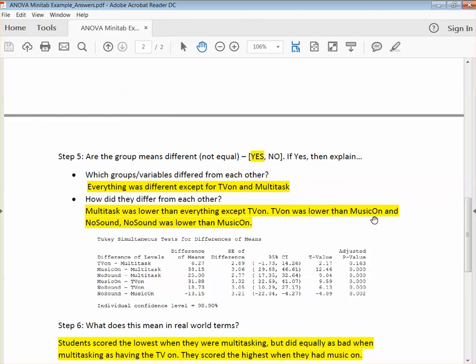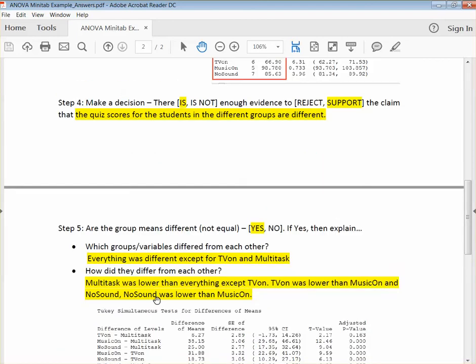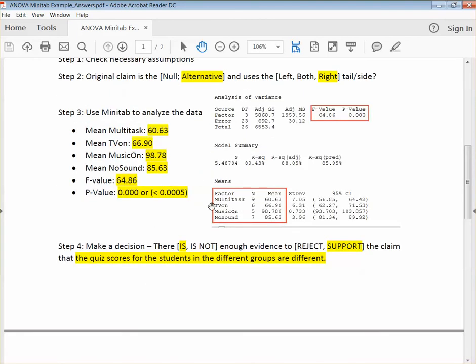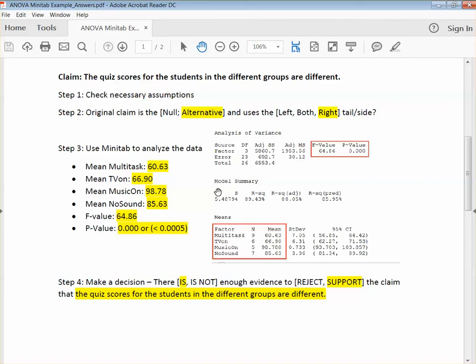TV on was lower than no sound, and no sound was lower than music on. Music on was different from everything too. Music on scored the highest.